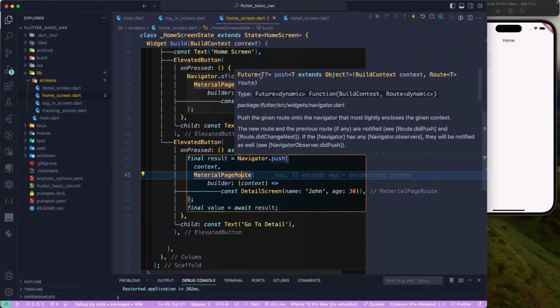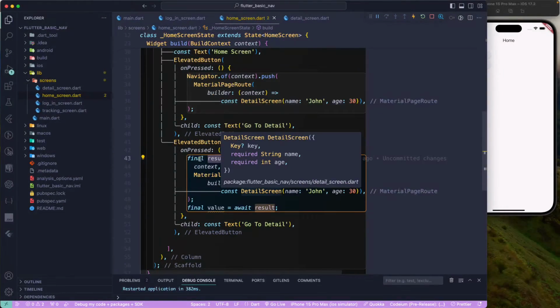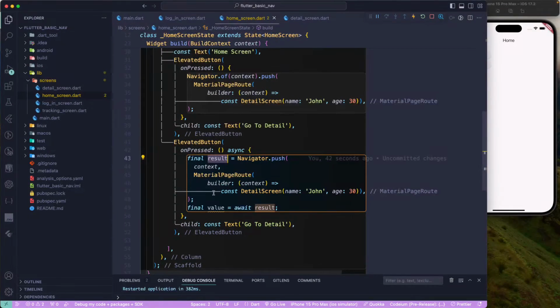You can remember it as something is going to happen in the future. So this is what it's going to say. We are going to say that something is going to happen in the future, so that's why this is a future of type dynamic. So I get a future, and I want to await for that one. I'm just waiting for it to complete over here. So this is what I'm saying as await. I want to await for this one. So let's wait for this particular result to return some value.